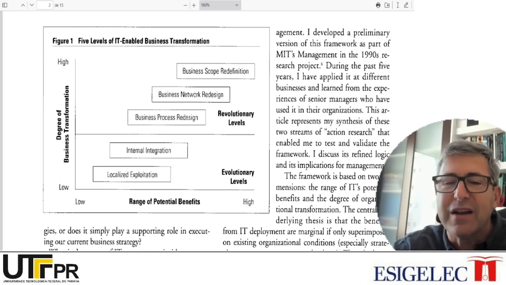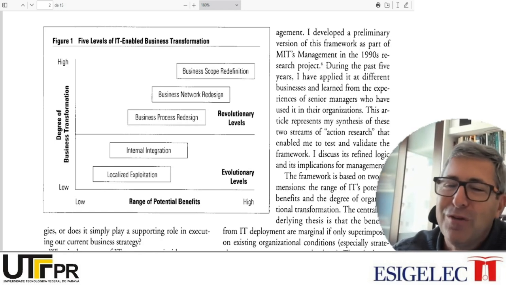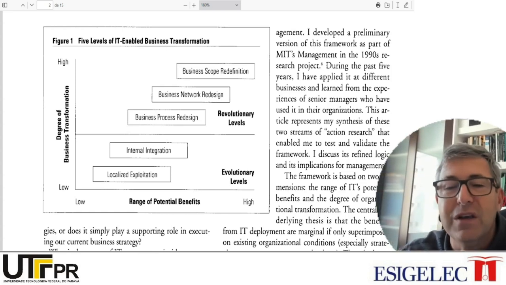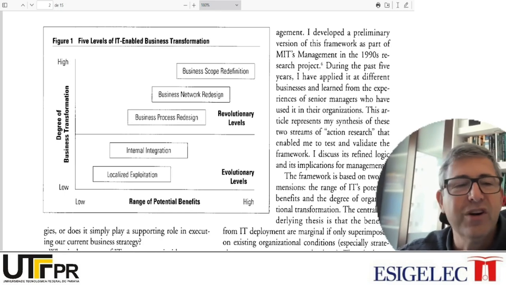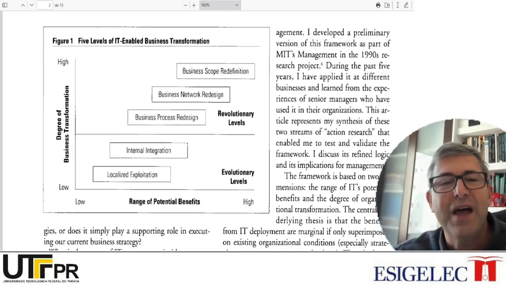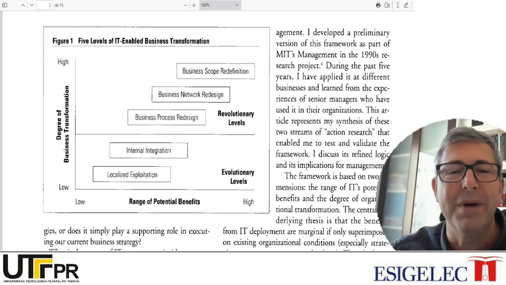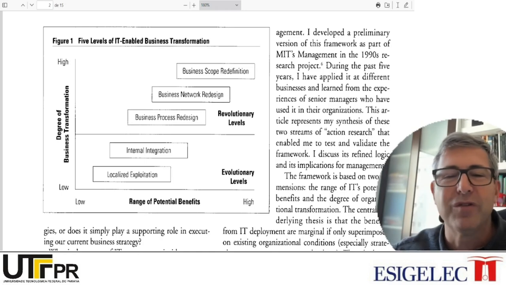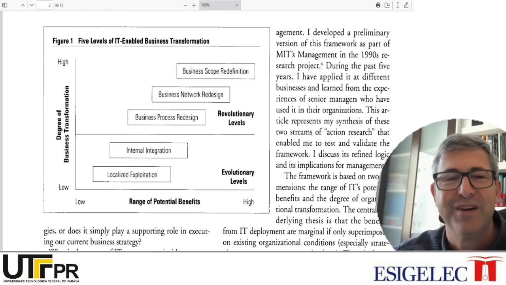But notice the problem that we have here, and I say here that anyone could do this. Thinking only of efficiency at the local level, we start generating problems for ourselves, because the next possible level of improvement in our organizations based on the use of IT would be internal integration. Internal integration means I want that process that my ant IT person there has just, let's say, automated, to now work together with a process that was also automated in a different department. And then we start having a problem.